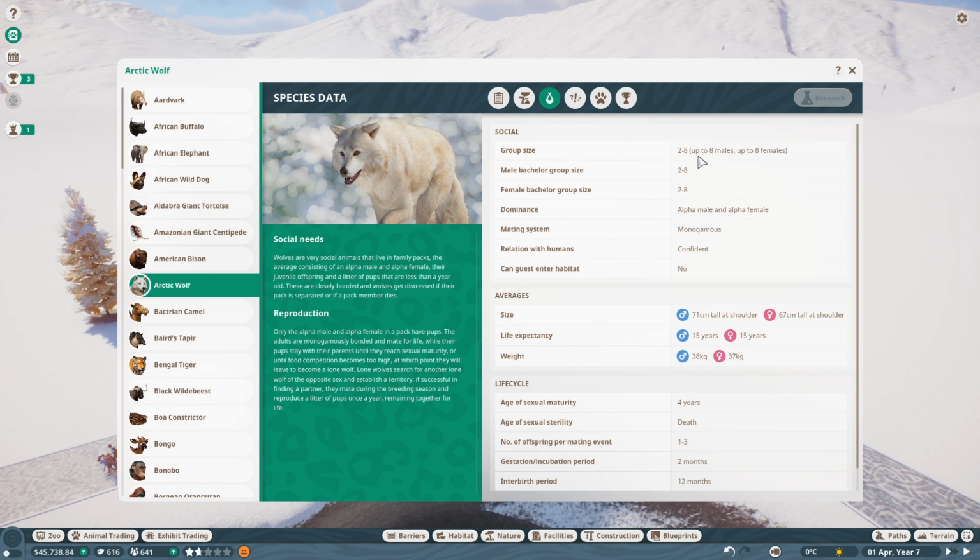Up to 8 males, up to 8 females. But there is an alpha male and there is also an alpha female, and they are monogamous. Wow, okay. So I wonder whether there's any point in having a load of extra... Because, yeah, only the alpha male and the alpha female in a pack have pups. The adults are monogamously bonded and mate for life, while their pups stay with their parents until they reach sexual maturity and until food competition becomes too high, at which point they'll leave to become a lone wolf, which will search for another lone wolf of the opposite sex and establish a territory.